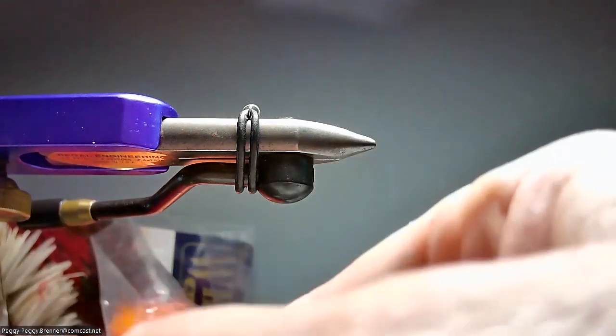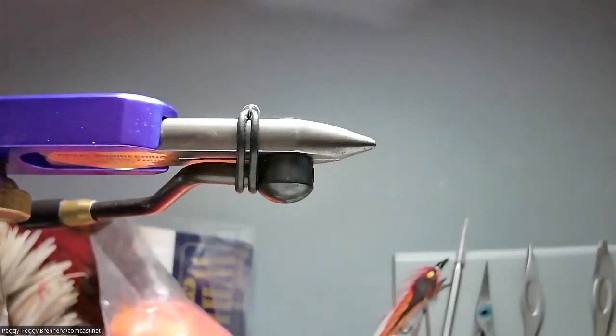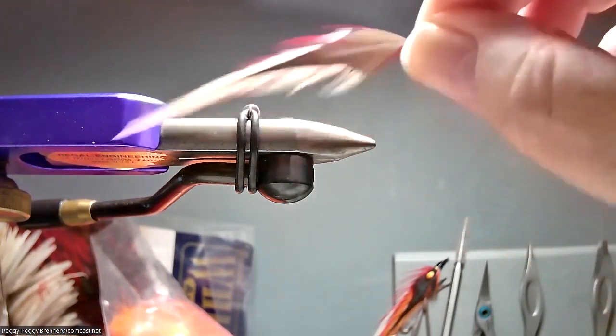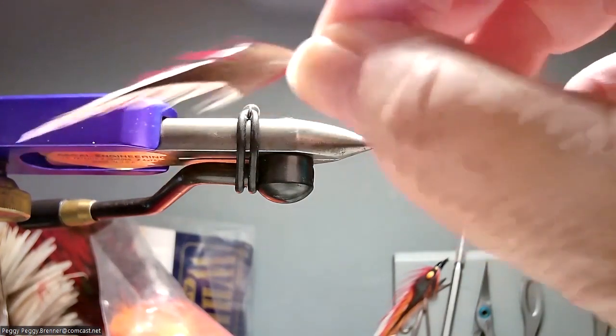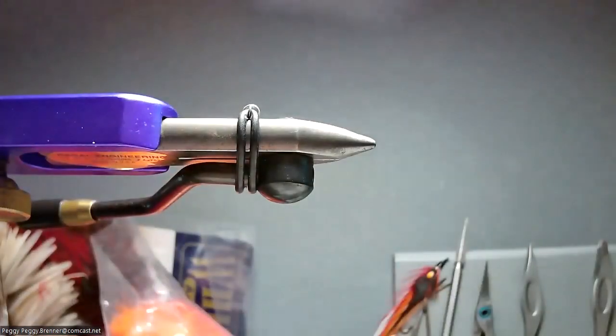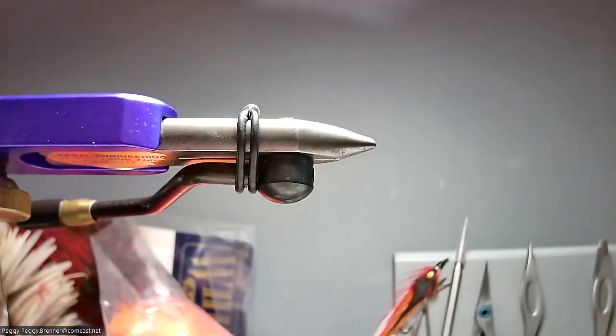There we go, not too bad. If you don't match the tips and you have one wing a little bit, like say a quarter of an inch, eighth of an inch longer than the other one, what happens is when you go to fish the fly, that one wing that's a little bit heavier is going to cause the other one to spin like a top, and it'll make your leader just spin up, make it a rope.